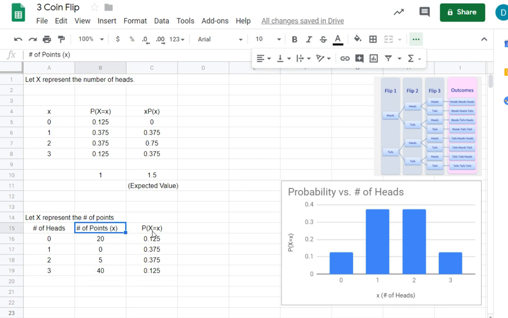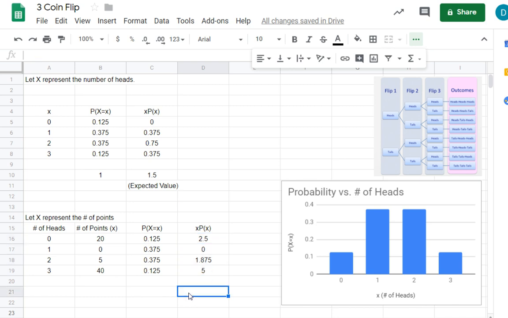Here's our probability. Now we want to do our column here for x times the probability of x. So again, we can use the spreadsheet features. Type in an equals sign. We want to multiply the number of points by the probability. Hit enter. And again, we can just use that little square in the bottom right-hand corner, drag down.